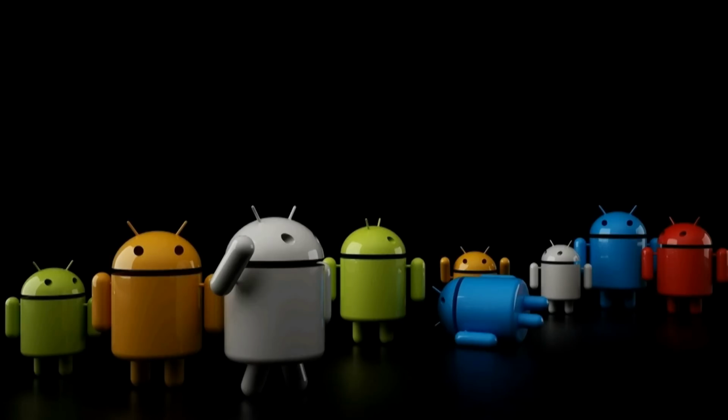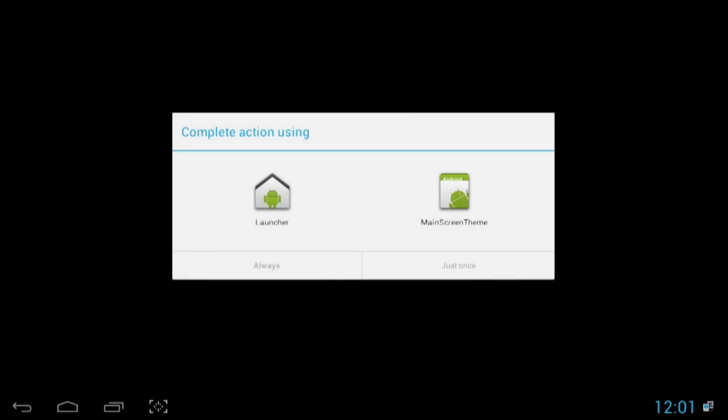So the best part about the Prometheus is definitely the software. The ROM is awesome. These developers are doing a really good job, and they support it really well too. It keeps on coming up with updates all the time.